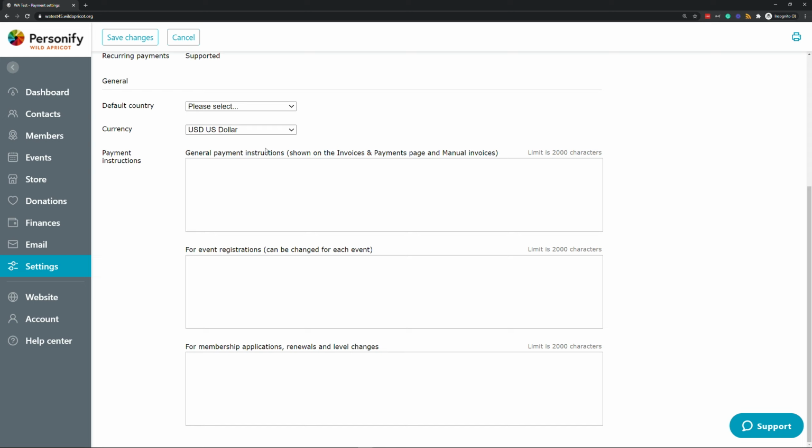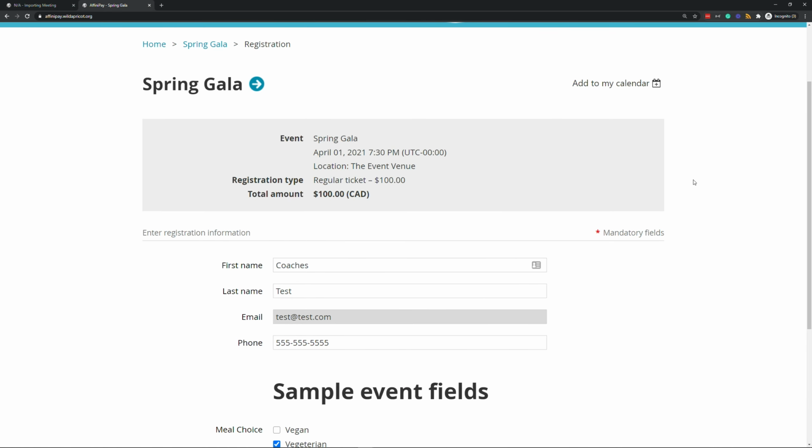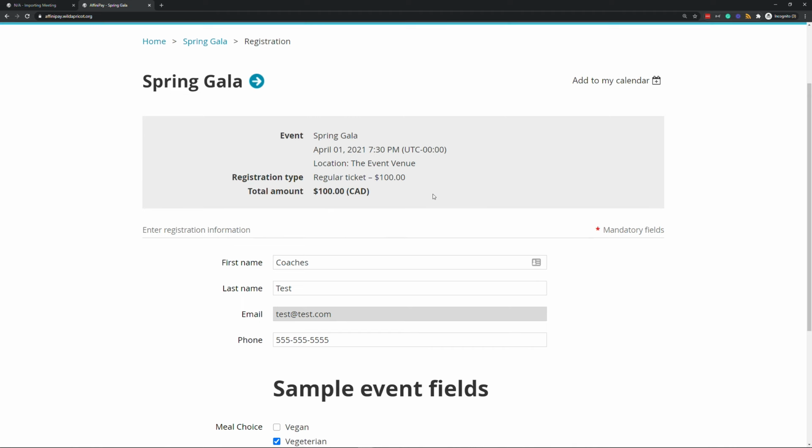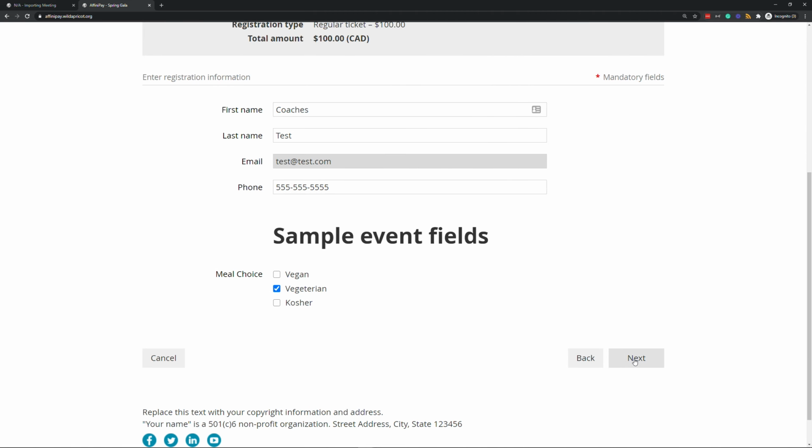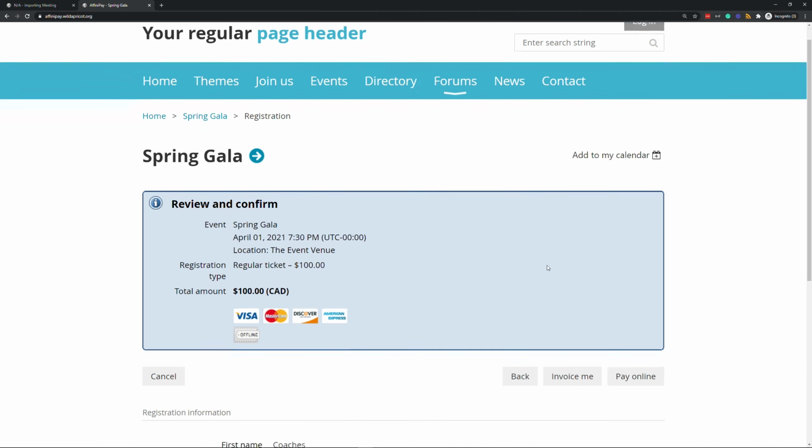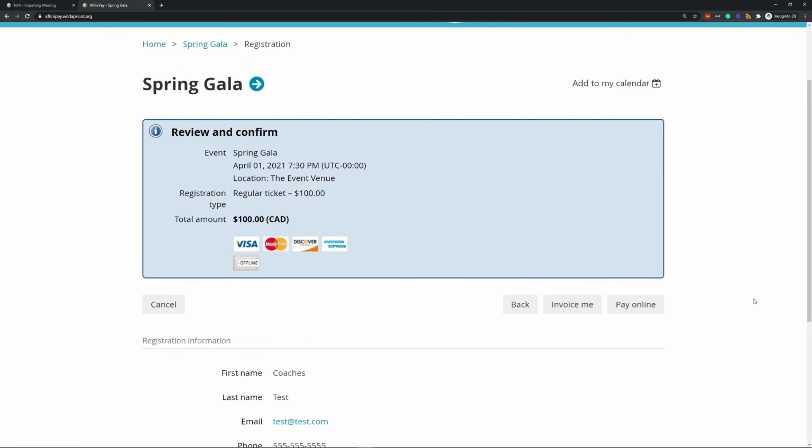Now, finally, I'm going to show you what it looks like when someone actually makes an online payment through Wild Apricot. So here we've gone and we've signed up for the Spring Gala event with a $100 cost. We filled in all of our information, and we're hitting Next on the event registration form. And here you go. We have new options that you didn't see earlier in the presentation because we've now set up online payments. You can see right here, it'll show the user what credit card types are accepted, as well as offline payments for checks or cash. And you can actually control on a per event basis if you do want to accept online or offline payments, which will hide the icons accordingly.